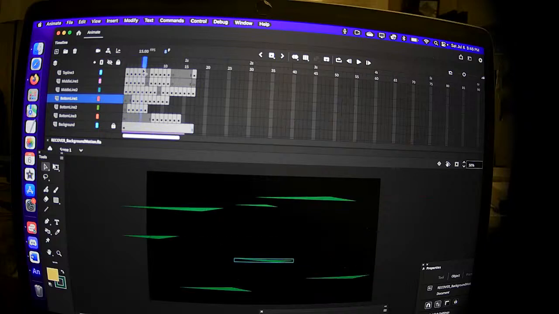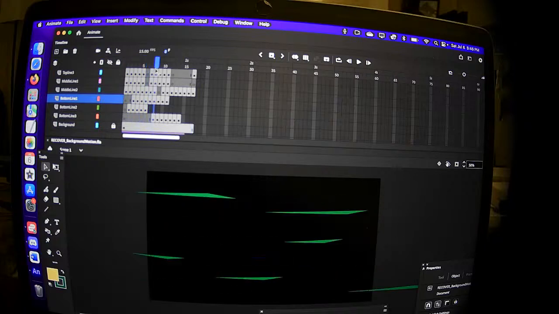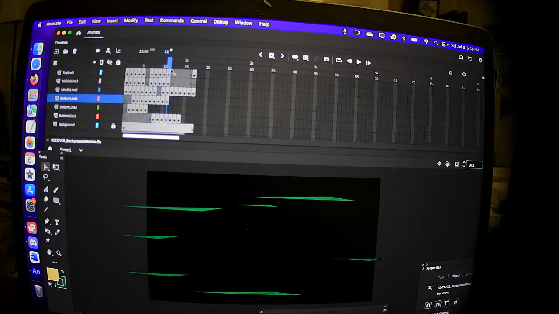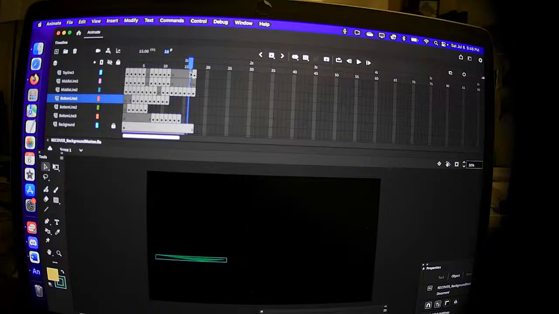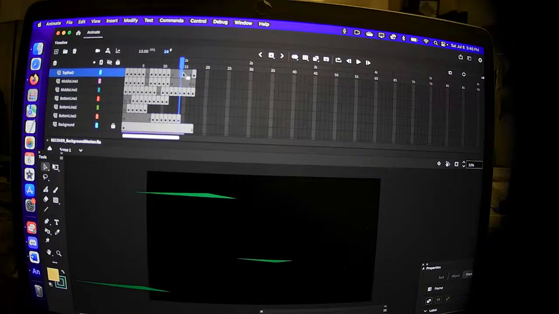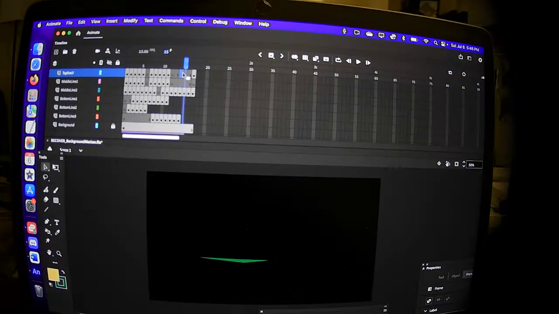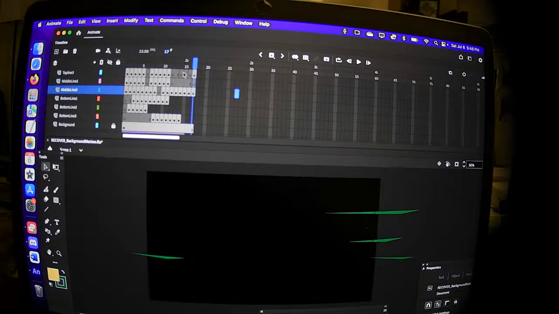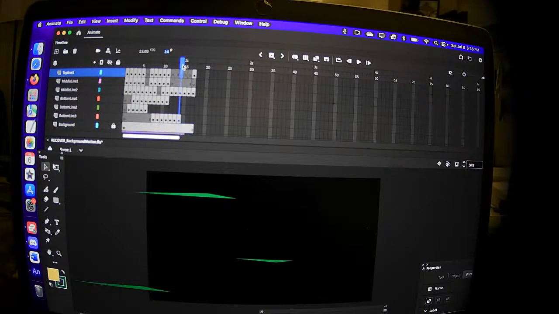I wonder what I could put there. Maybe 1, 2, 3. Got that one. Sort of populate that. Okay, so I'll put some all in the same last frame.